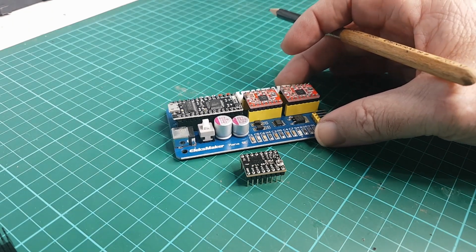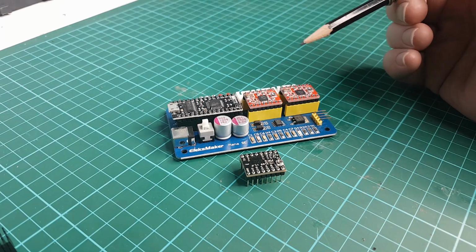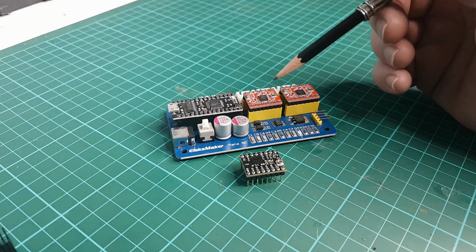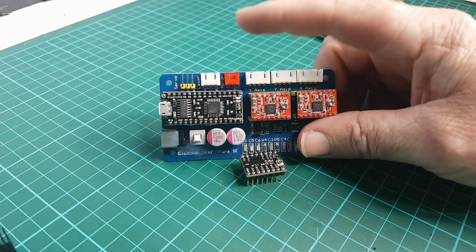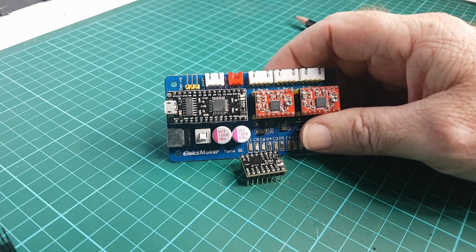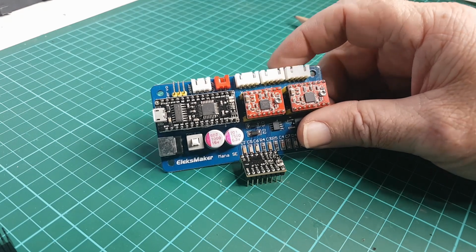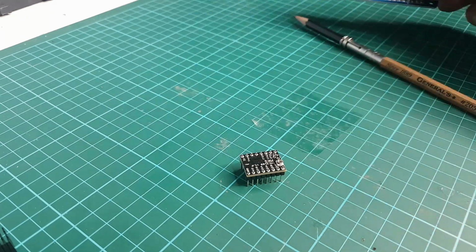So for laser cutting and engraving purposes, my feeling is that will improve the performance of the machine. Now, this, as we see, has only got XY outputs and triggering for the laser. So, no good if we want to move the bed.